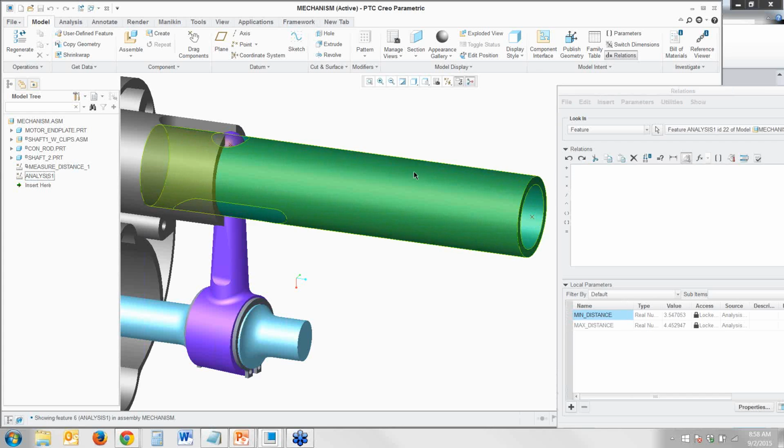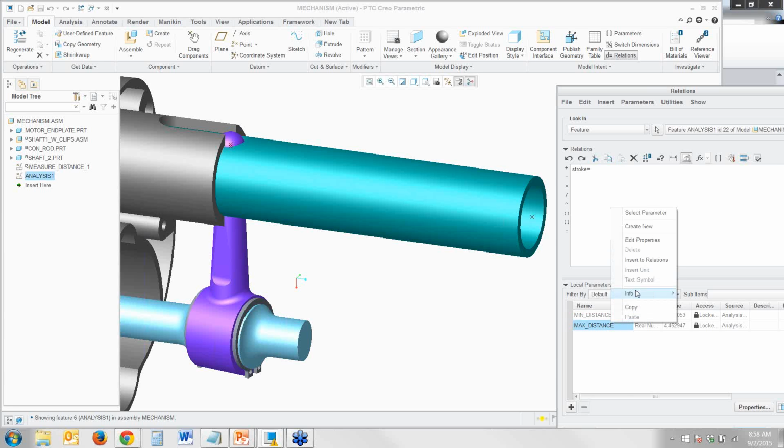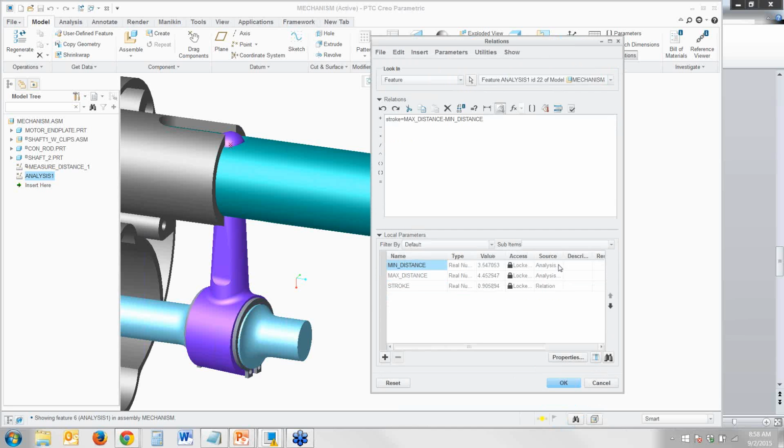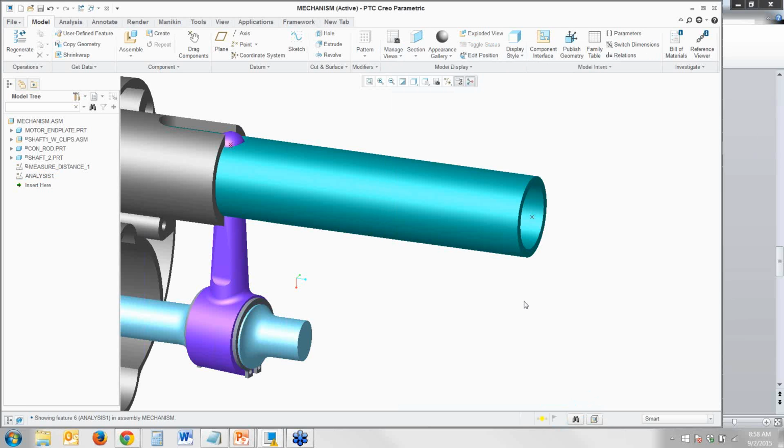So maximizing the value of how far this moves in and out is basically going to be stroke, and that's going to be equal to the max distance minus the min distance. And we'll go ahead and verify that. And right now you'll notice that value comes out to about 0.9. Okay, and so that's where we are currently at, 0.9. So we'll say okay.